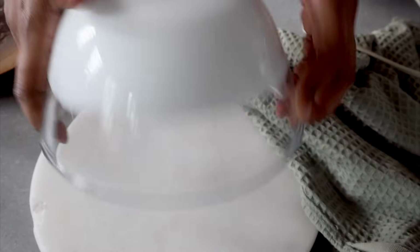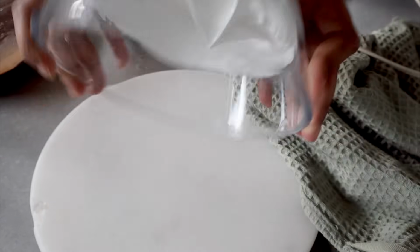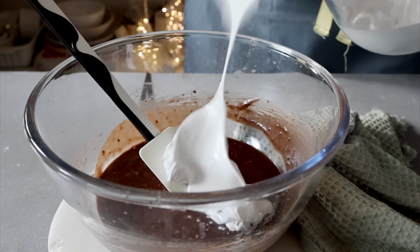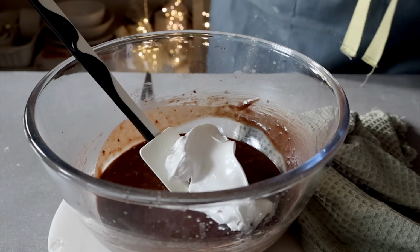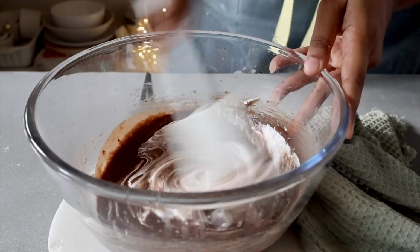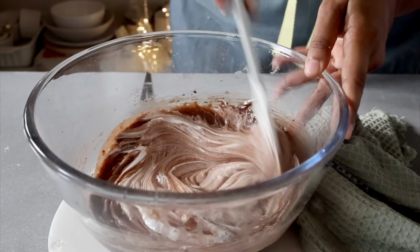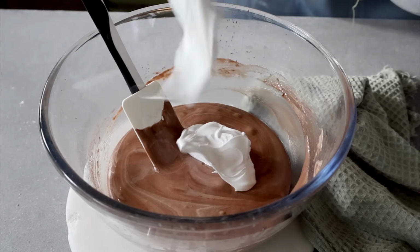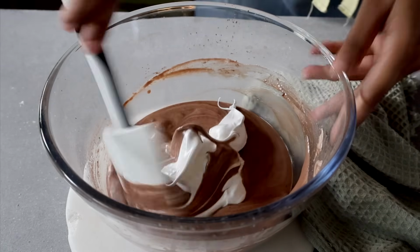That is perfect. Now I'll add a little bit first into the cake mix just to loosen up the batter. I'll add a little bit and just mix it roughly into the cake batter, and this will help loosen up the batter. So this is sort of a sacrificial meringue that we add in the beginning, and then when I add the rest of the meringue a little at a time, I'll fold it very gently until it incorporates into the cake batter really well.